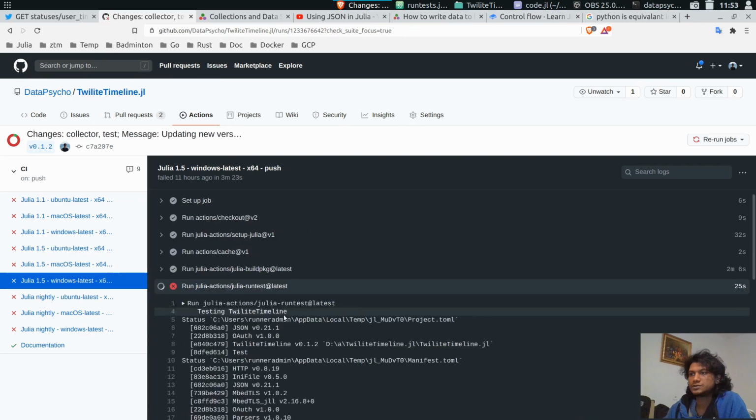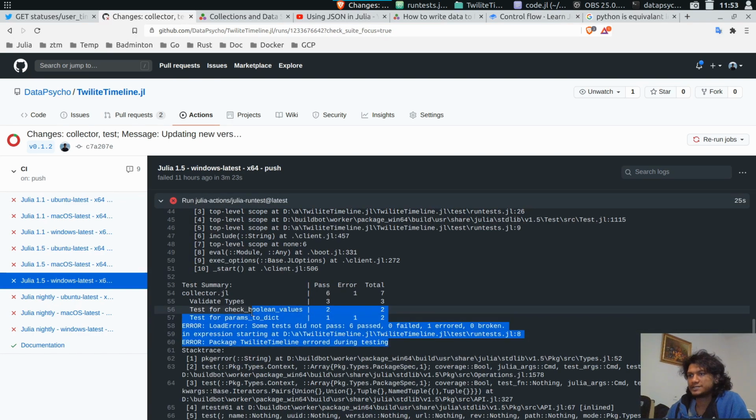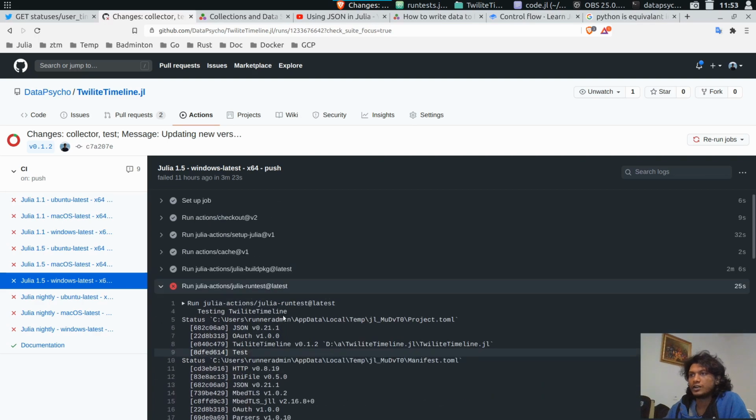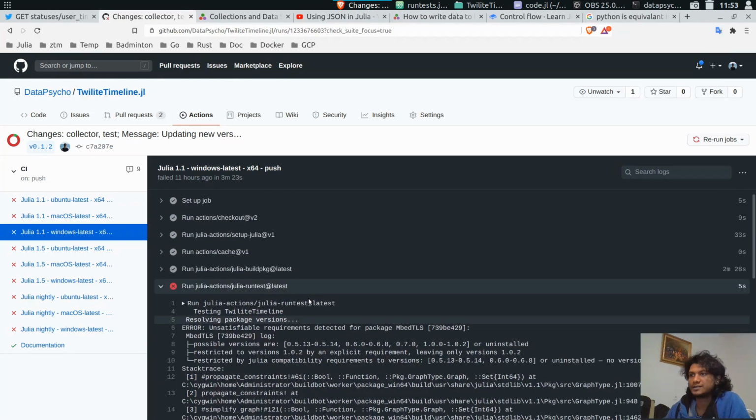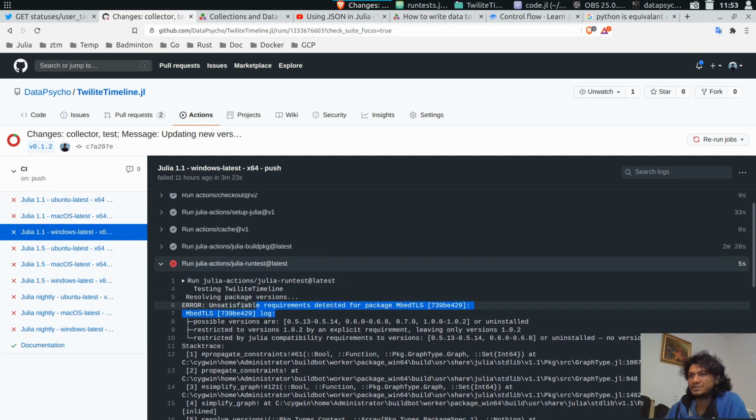It failed in the same test. So one reason for 1.5 failing is that, and for 1.1 there is some discrepancy in the packages, and we actually don't know what that is. It's the same as here. Each 1.1 machine has that error, and I personally don't know what the error is either. So first I will push the new version, and we will check the updates.